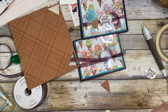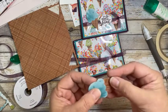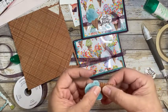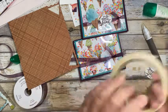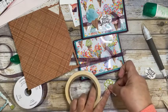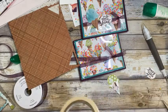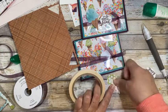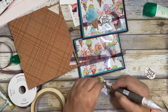So I'm just going to put a little bit of glue on here. Build myself a little ice cream cone. Look at that. Cute. Now I'm going to put some tear and tape on this again too to get it to stick down to that cellophane. You could use glue. It'll work just fine. But I have this in my hand and really want it to stick. So that's what I'm going to do.